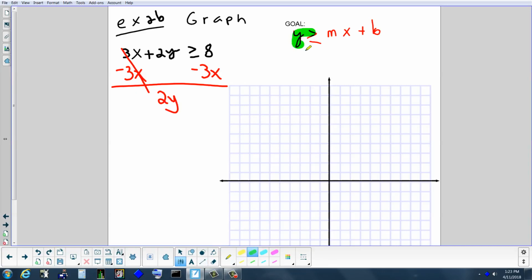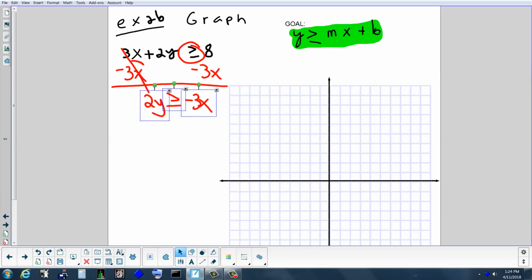Ginny, what am I going to write next? Not equals. Greater than or equal to. That's right. Now, the thing we write next is very important. What am I going to write next, Gemini? Negative 3x, right? Because I want to get it in this order. So the x has to come after my sign. All I'm doing is taking this and moving it to the other side.